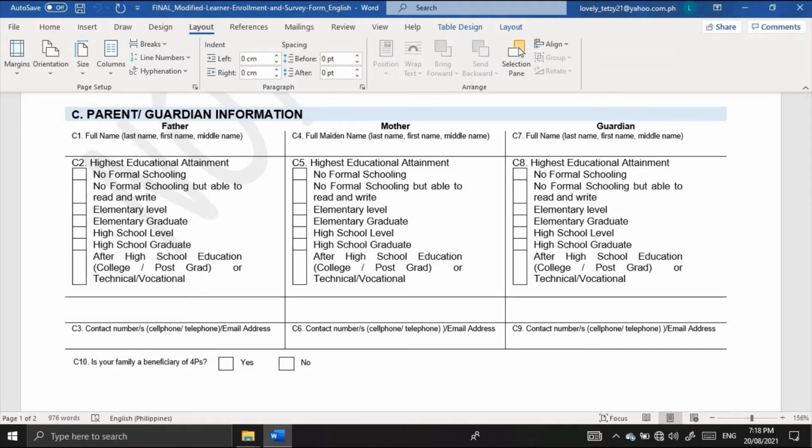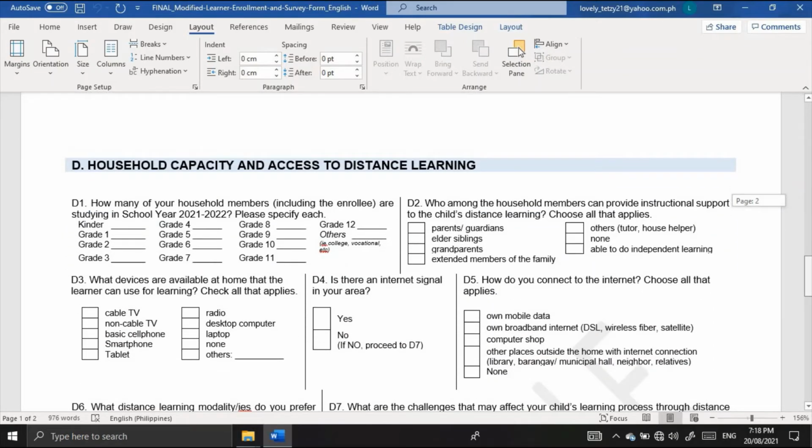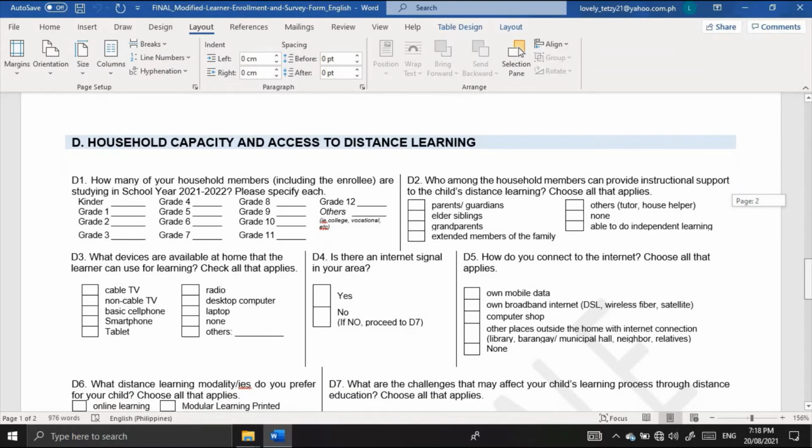And of course, you have there at the bottom, if you are a beneficiary of 4Ps, that is C10. Is your family a beneficiary of 4Ps? Just need to check if it is yes or no. Okay, so for letter D, household capacity and access to distance learning.